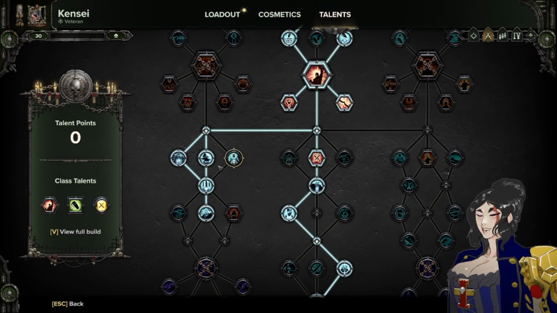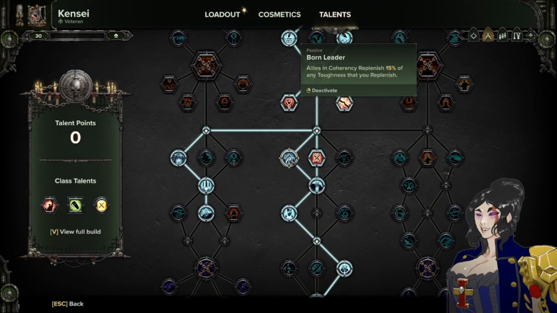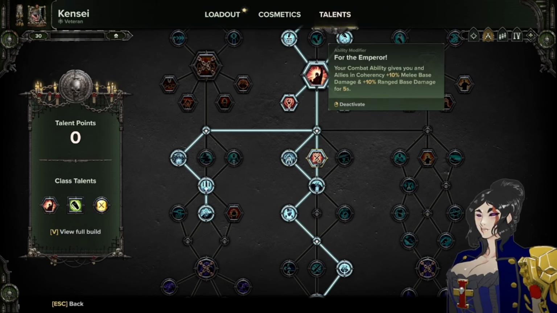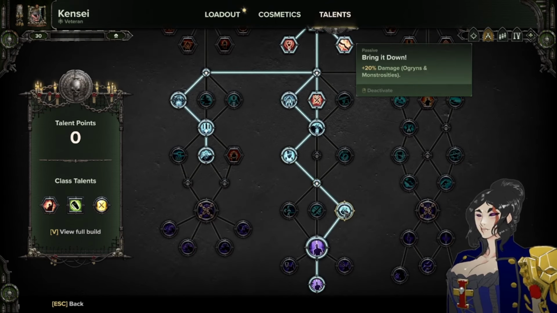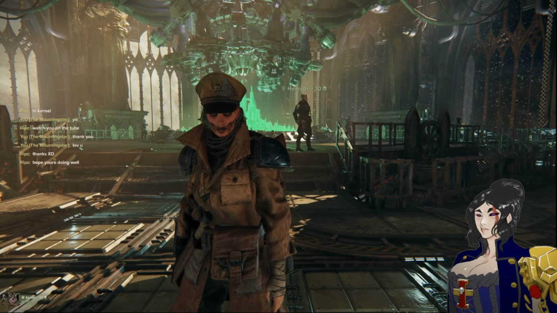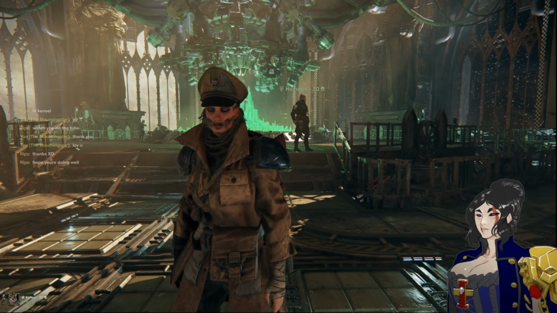Now, honestly, you could change that Determined for maybe Born Leader. Actually, I think we will do that because we have a Glory Hunter. So instead of Determined, we'll take Born Leader with For the Emperor. Then we have Tactical Awareness, Iron Will, Bring It Down, Focus Target, and 8 stacks of Focus Target. And that is the build we are running today. And yeah, let's get into a game, shall we?